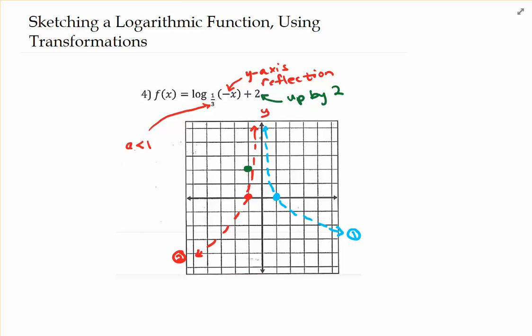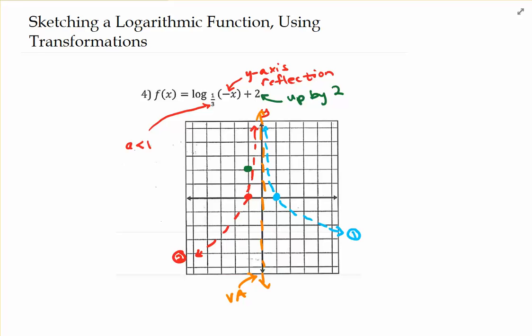Now technically, your vertical asymptote, which is along the y-axis, is performing all the transformations as well. If you reflect the y-axis across itself, it's not really going to move. It's kind of a swivel. At the same time, if you move the vertical asymptote up by 2 units along the y-axis, it's not really going to look any different in that sense either. So for this reason, let's just redraw the vertical asymptote going along the y-axis. Alright, so that doesn't really look any different than what the vertical asymptote would be for our base graph.